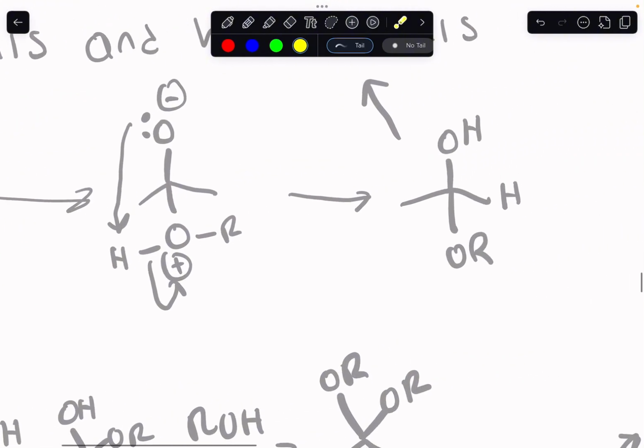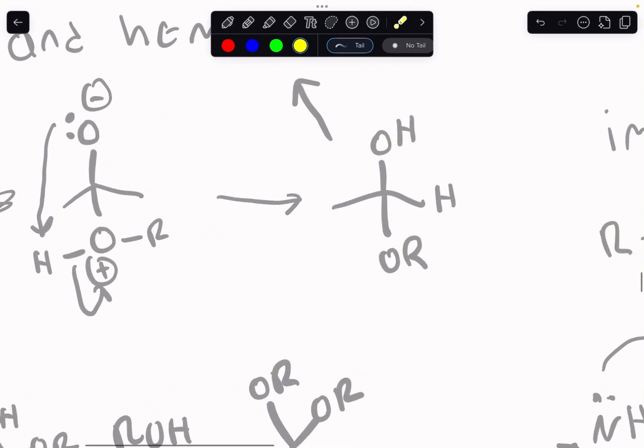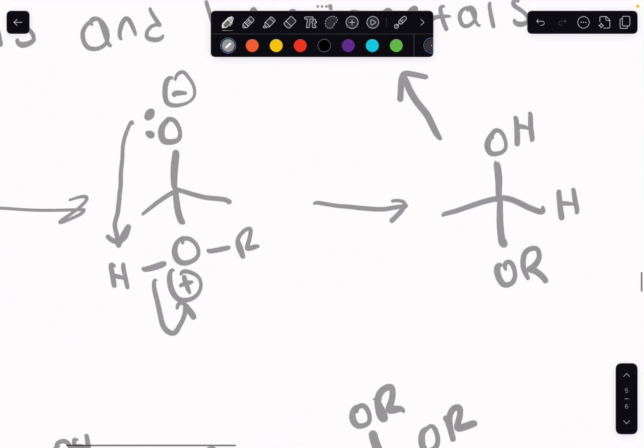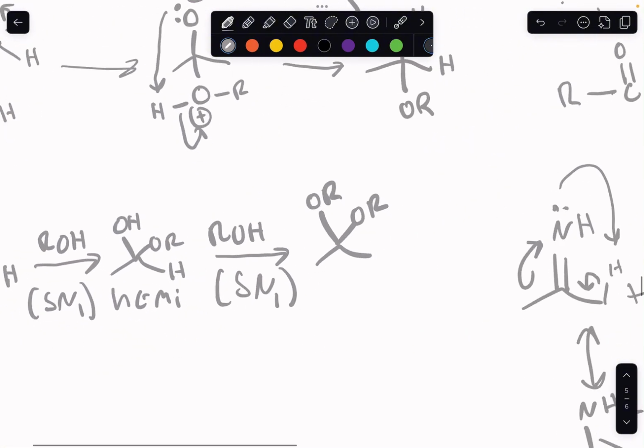So that's really what a hemiacetal is. This is a hemiacetal because it only has one OR group. A hemiacetal is an OH carbon. Well, it's not always going to be a carbon, but remember, you're going to have one OH group and then one OR group. And that's what we call a hemiacetal. These are extremely relevant and more like biochemistry that you're going to see as you go on through your MCAT studying. So we're going to go through the steps here.